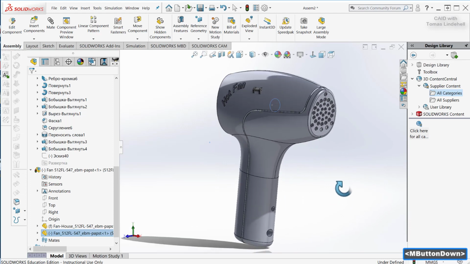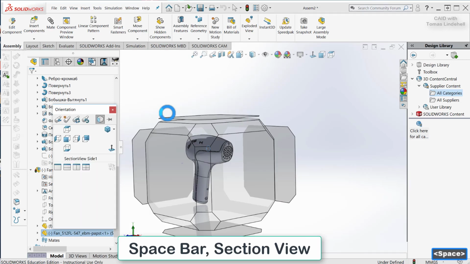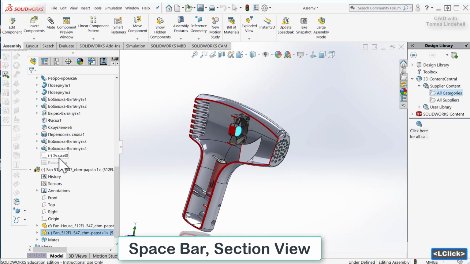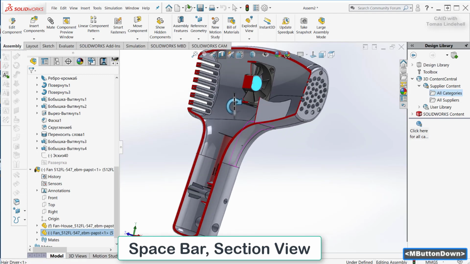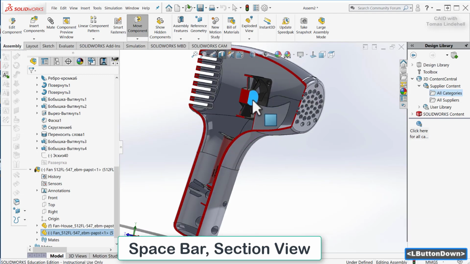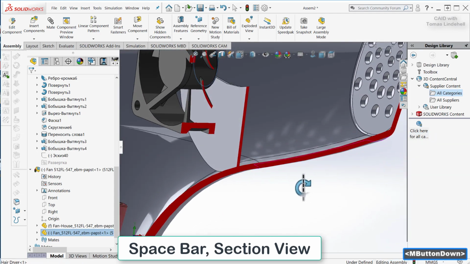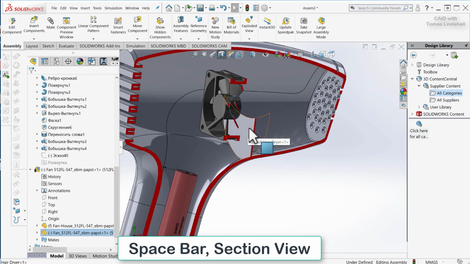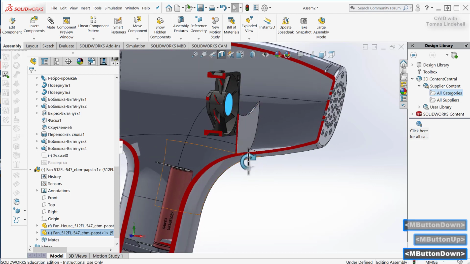So we had a section view. You remember that? Spacebar. And then I click on section view. And then we could much easier position this wherever we like. So in this case, I will take help from this surface here, so we could put some screws through there.